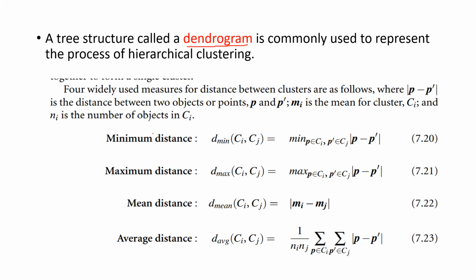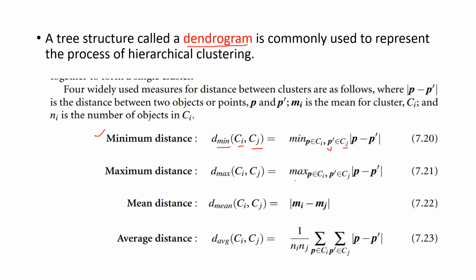So for this representation of the hierarchical clustering, again we will calculate the minimum distance, which is called D minimum, between the clusters Ci and Cj. So how will the minimum be calculated? Minimum distance will be calculated for a given point P, which belongs to the cluster Ci, and for the given point P bar, which belongs to the cluster Cj, that is mod of P minus P bar, the minimum distance. And what is the maximum distance here?